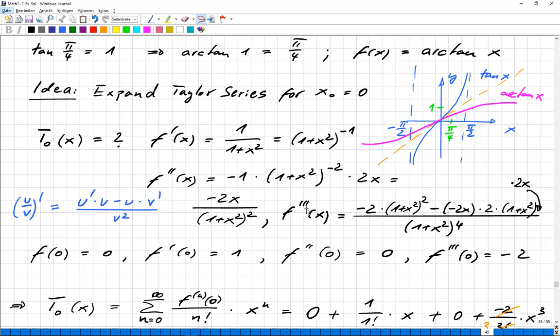Now, f triple prime, on the other hand, gets, let's look here, this is 1, neutral. Also here, 1, 1. So I get -2 times 1 minus, now look here, minus, minus, and this is a 0, so it's a factor of 0 again. So everything behind here disappears. On the other hand, I have 1 power 4. So all that stays is this -2. So -2 is the result.